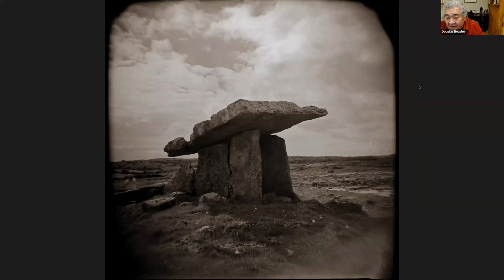And I like the dreamlike quality. You can see the edges are vignetting and it's not quite sharp, especially on the edges. I love that about the plastic toy cameras. And another thing I'll mention is everything I do is on film. I'm still 100% film based. Well, I should say my personal work is 100% film based. The work I do for clients is digital, usually.